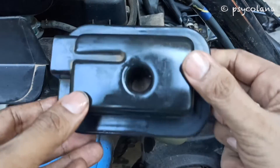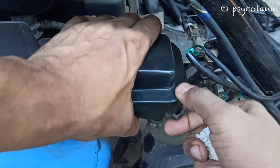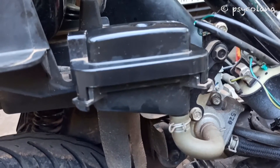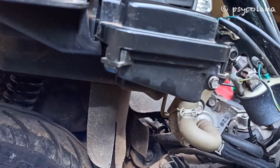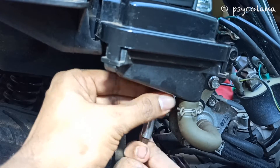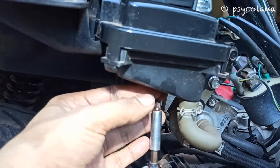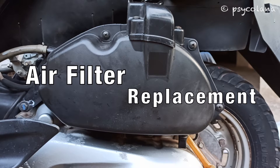Clean the top cover and install the top cover of the housing. Make sure that the fork clips lock into the bottom part of the housing. Put back the screw turning clockwise. If the scooter is used in wet or dusty areas, more frequent inspections are required and you should replace the filter at regular intervals.